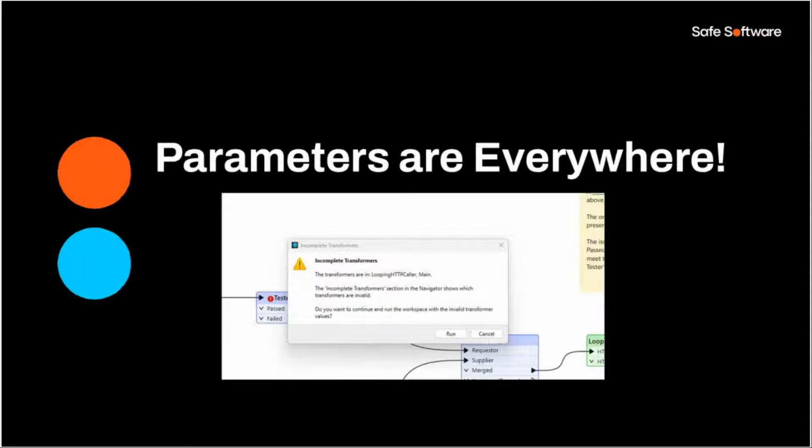Now, I'm sure some of us, at some point, have been presented with the warning seen in this image. This warning will be thrown anytime at least one canvas object is missing a parameter value at runtime. The warning even mentions by name the affected canvas object and where to go to quickly remedy the situation. This is FME's friendly way of telling you that it's missing some key instructions, highlighting just how important these parameter values are to the correct functionality of any given workspace.